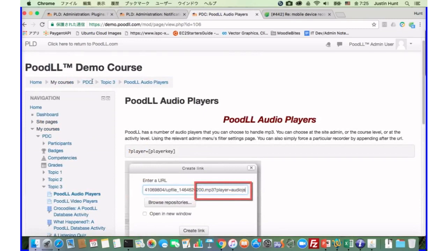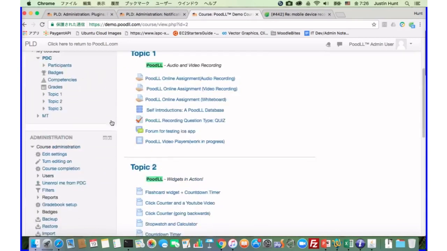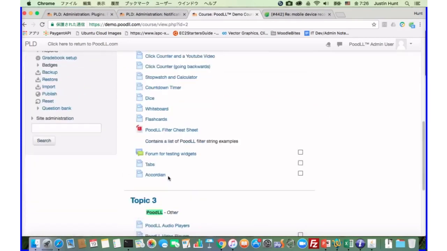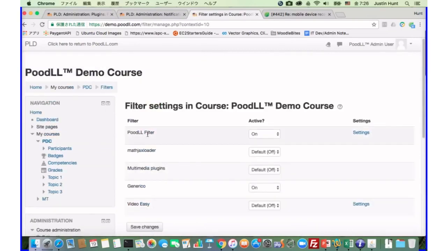Let's go back a little bit. One of the neat things about the audio players and the video player system is that you can set those at the activity or the course level. It's a little bit confusing, I think, when you first see it. But over here, you will have noticed in your Moodle sites you have this filters menu in your course or your activity. And for the most part, there won't actually ever be any settings here.